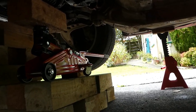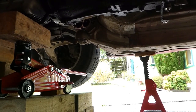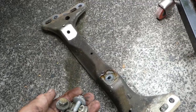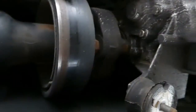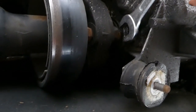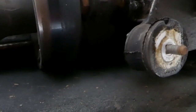So that's my littlest jack holding up the rear of the sump so the gearbox doesn't flop down. And that's the gearbox crossmember. Just 13 mil nuts and bolts. I don't know what BMW's designers were on when they designed this joint, but only an 18 mil open ender will fit on there. Ditto there. Ditto there.